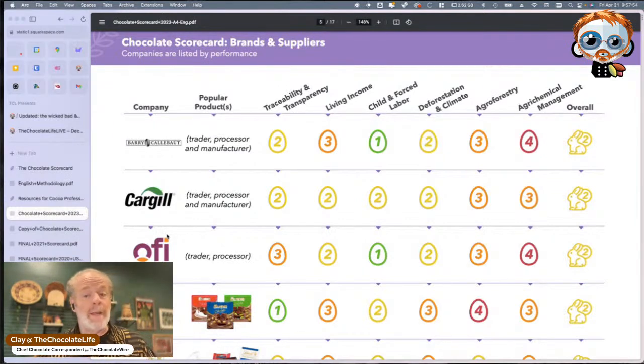In any event, just a short look. It's been a long look in many respects at the chocolate scorecard and how to be a much more informed consumer of the information that is contained in this scorecard, right? And you can get a lot of information by comparing the previous scorecards, the 2020, 21, and 22 versus the 23, to see how there has been some evolution in the way the information is presented.